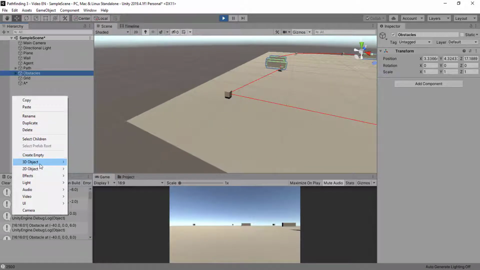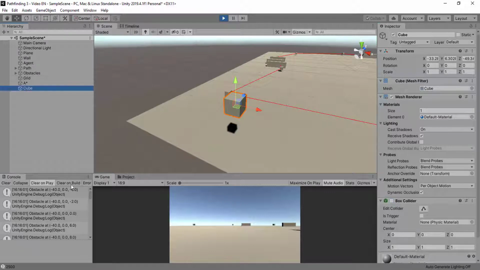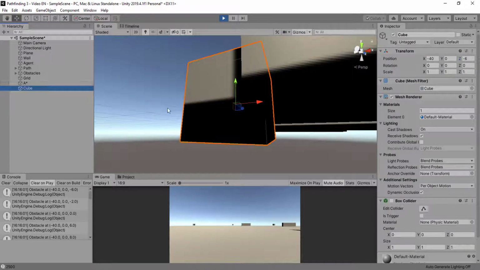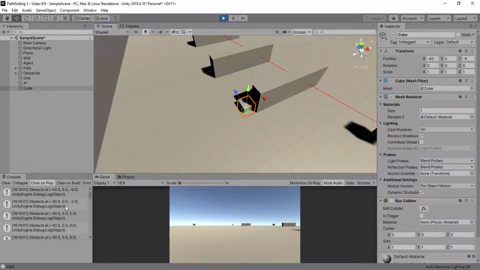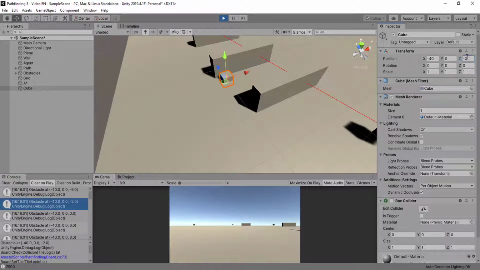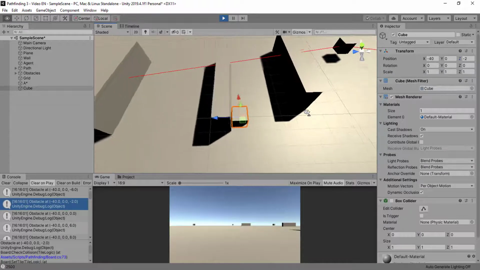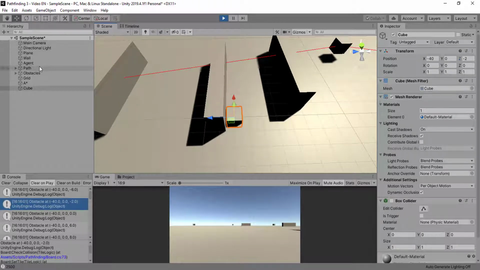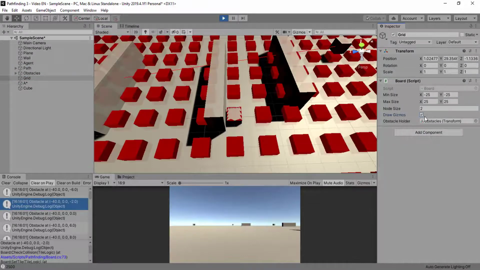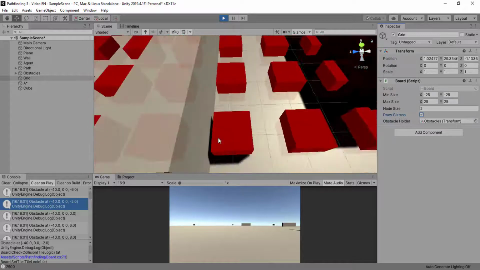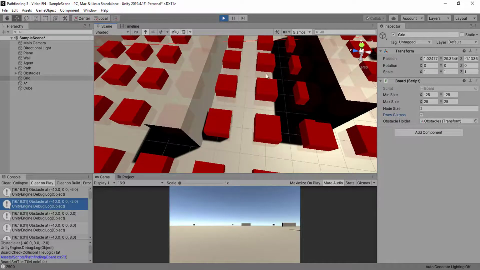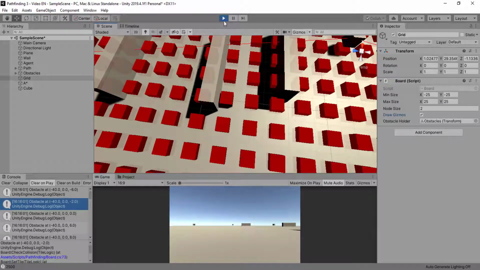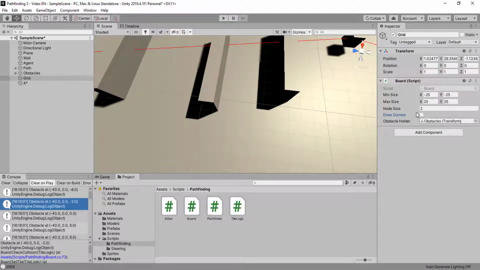Okay, so same thing, let's create a cube, no box collider, negative 40 and negative 6. Okay, let's go there. And it's touching the wall or a bit too close to the wall. So, negative 40 and negative 2. Same thing here. Well, as you can see, this is based on the... Let me turn this on here. It is based on the nodes being too close to the wall here. If this wall was a bit thinner, or if we actually had more nodes, this would be a bit more precise. Let me show an example of that.